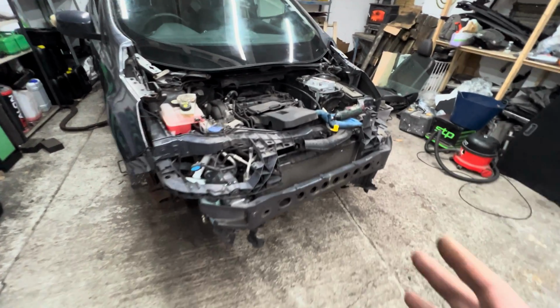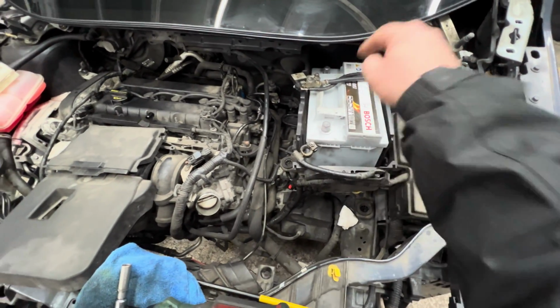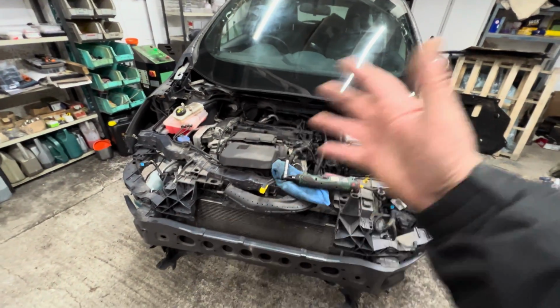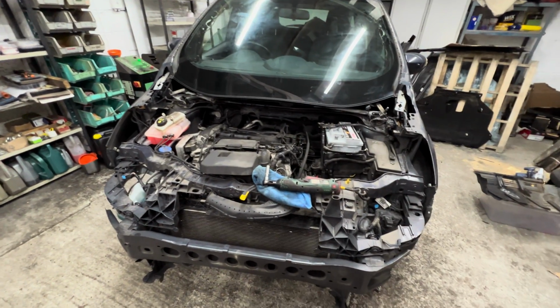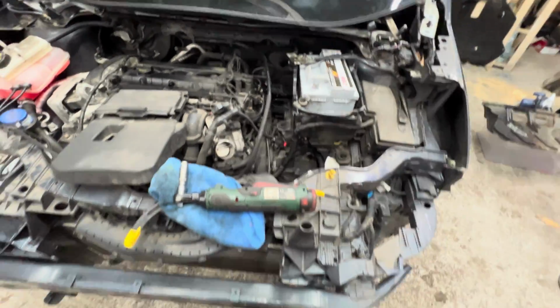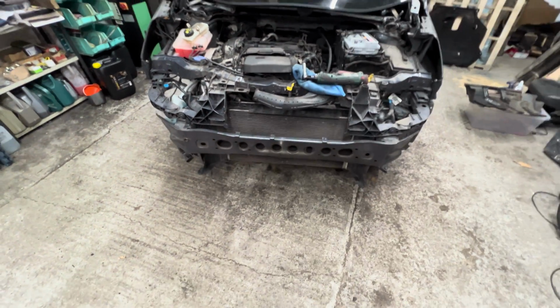But yeah, how we left it yesterday, I did disconnect the battery last night and stuck it on charge overnight, because we had the doors open, the guy was doing the windscreen and the bonnet was open, and I think it drained the battery and it didn't like it, and that's why the engine management light was on. So I thought, you know what, I'll charge it overnight, come back in the morning, plug it all back in, put it all back together and then that should be okay to carry on.